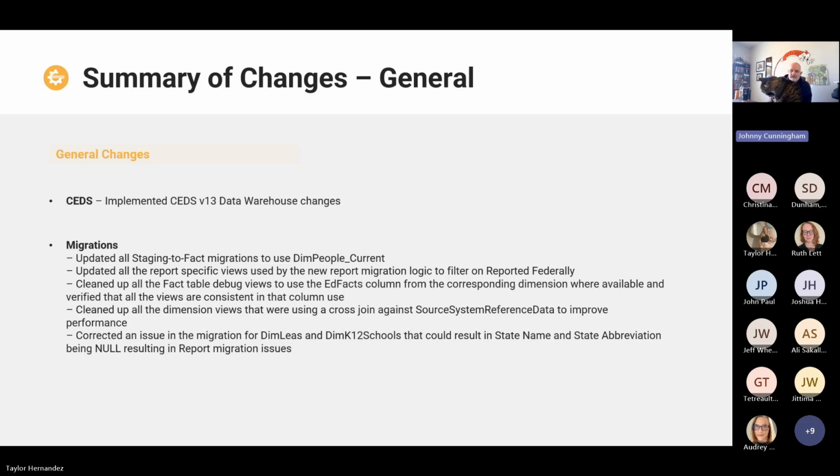So a little bit of context. There is the dim people table, which holds all of the student and staff information. It is a longitudinal table, which means it has record start and record end dates, right? So as a record comes in for the first time, it's given a record start date of whatever date that record came in, and the end date is null, which means that's the current record. It is open until another record comes in and replaces it.